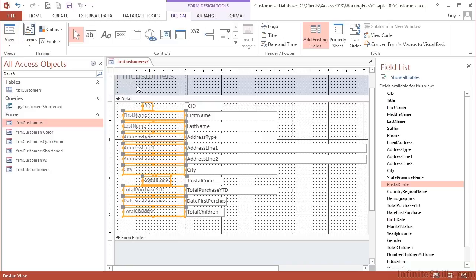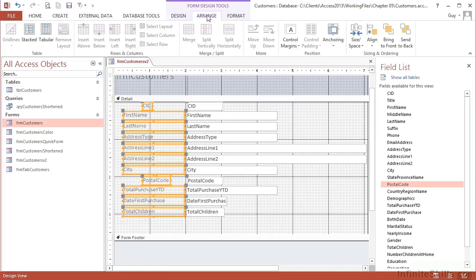Now, I don't actually need to do that to be able to align these labels across. I'll just need to select both of those and then one other. But having them all selected means I can put them all together just in case they are slightly out of place. So with all my labels selected, I then go to the Form Design Tools ribbon and the Arrange sub-ribbon. Over on the left here is an Align option, and in the drop-down you can see I have left, right, top or bottom. Well, I would like all of my controls to be aligned to the left, please, and they'll all go to the furthest left.